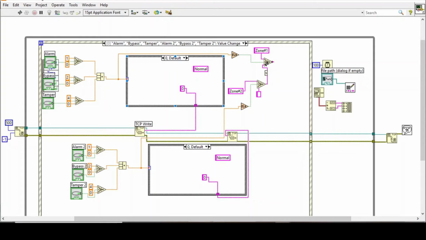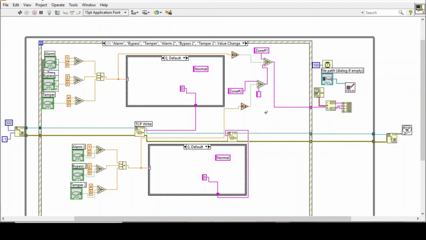So the false condition is not selected since the value is being changed. On this side it says the value is changed since we have pressed the alarm button, so it will send a true, which will give us zone number 1. And if these values are not changed and this value changes, it will send zone 2, and we connect it to false since this value is not changed, so it will go this way. So this condition is now made, and now we want to select the zone condition basically.